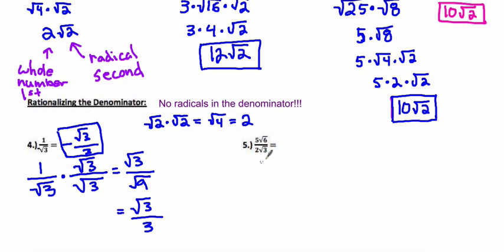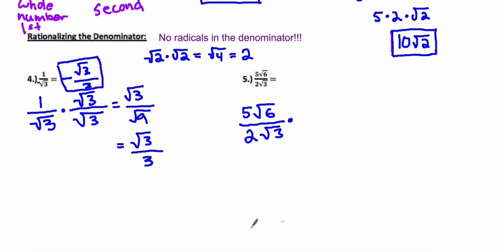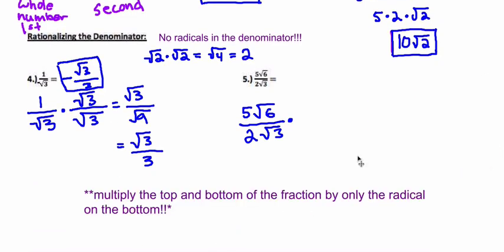Okay, so what I didn't tell you before you paused, and I'm going to tell you now, is that you only need to multiply by the radical. And it doesn't mean that you're going to get a wrong answer if you multiply by the 2 root 3. It's just going to make it a little bit longer. And I was okay with you doing that so you can hopefully see that you'll end up with the same answer. But it is preferred to just multiply the top and bottom by the radical on the bottom. So let's make a little note about that down here. So multiply the top and the bottom of the fraction by only the radical on the bottom.